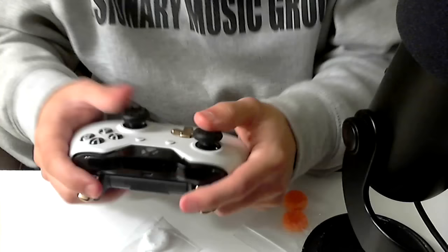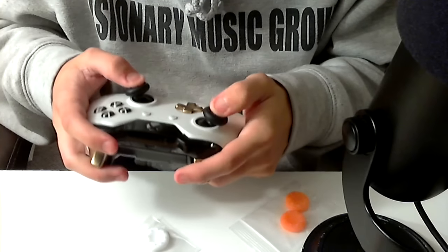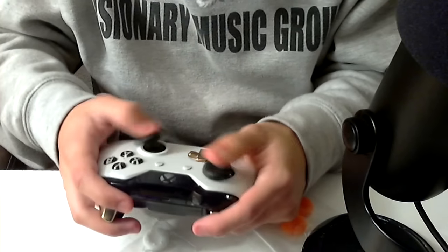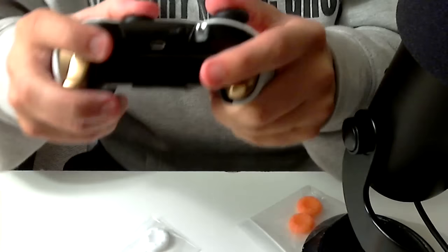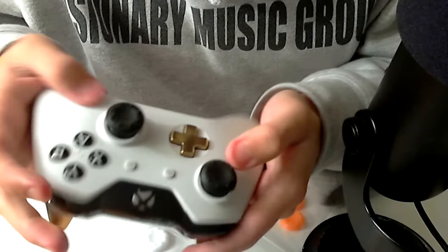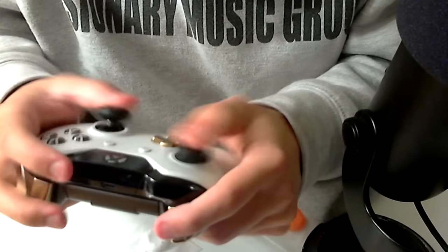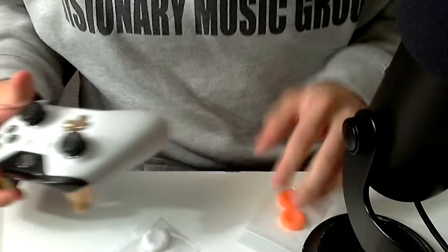So guys, what I'm gonna do is I'm gonna play with these for a little bit and tell you guys what I think. Because I like the way they feel, but they are kind of big. I don't know how to explain it. Bigger than I'm used to, because the sticks are a lot smaller. And these things that protrude are kind of weird. So I'll tell you what I think. I do enjoy all these colors though.